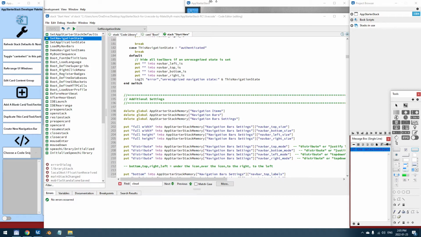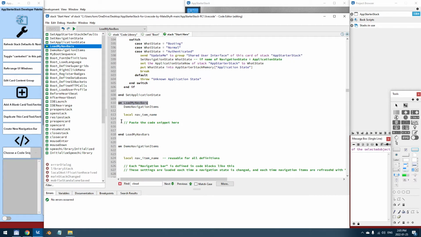So let's start on our start here script, and if we go to load my navbars, this is a handler that's there for us to load navigation bars and items.